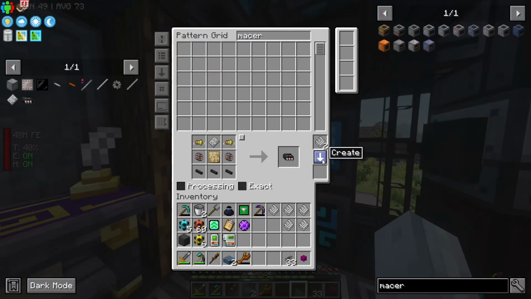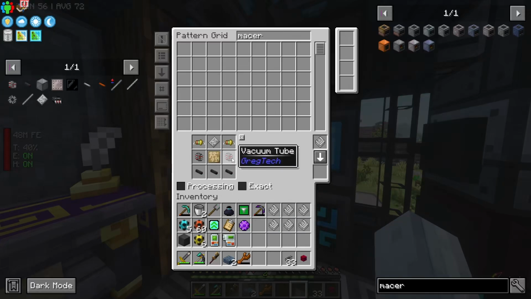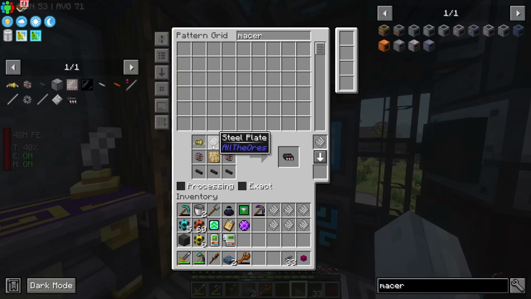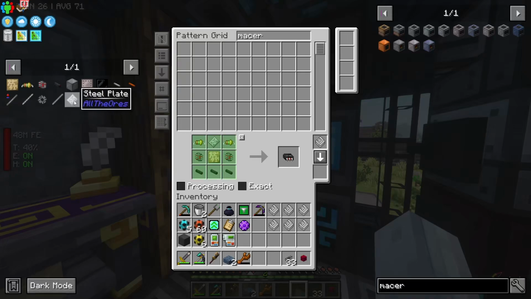All right. Basic electronic circuit. At least these ones are crafting recipes, right? All right. These need red alloy cables, vacuum tubes, resistors, steel plates, that's nice to see, and a resin printed circuit board. Sure, yeah. Okay. So, now we're up to steel plates.